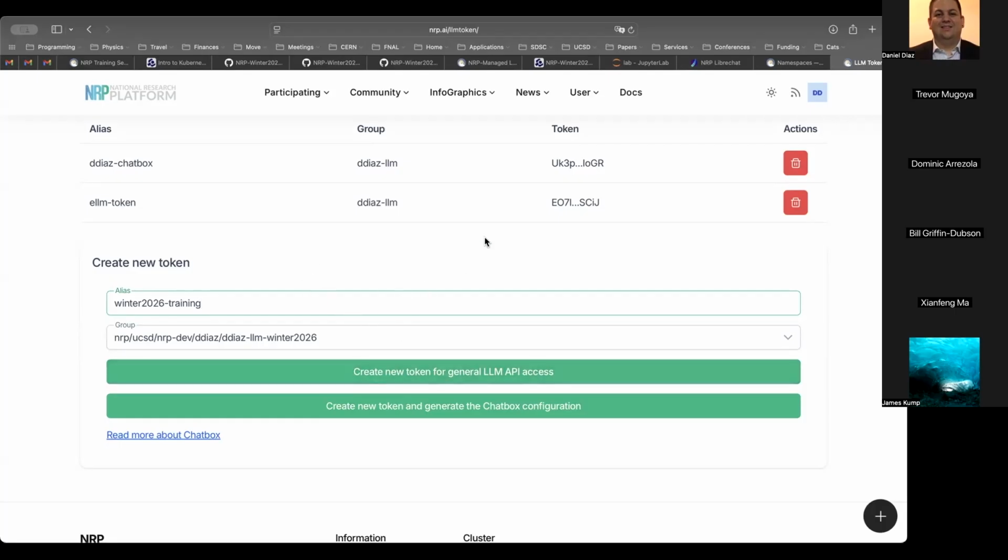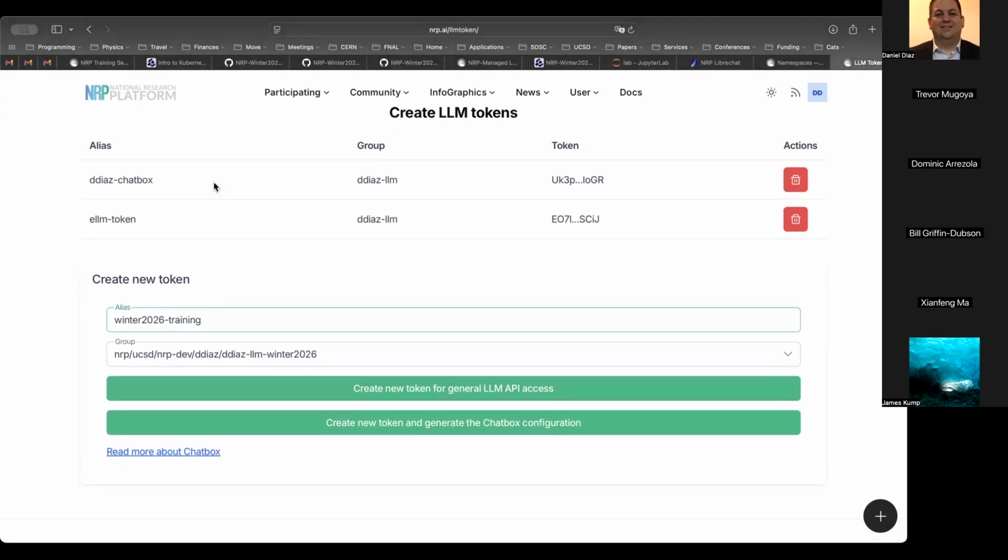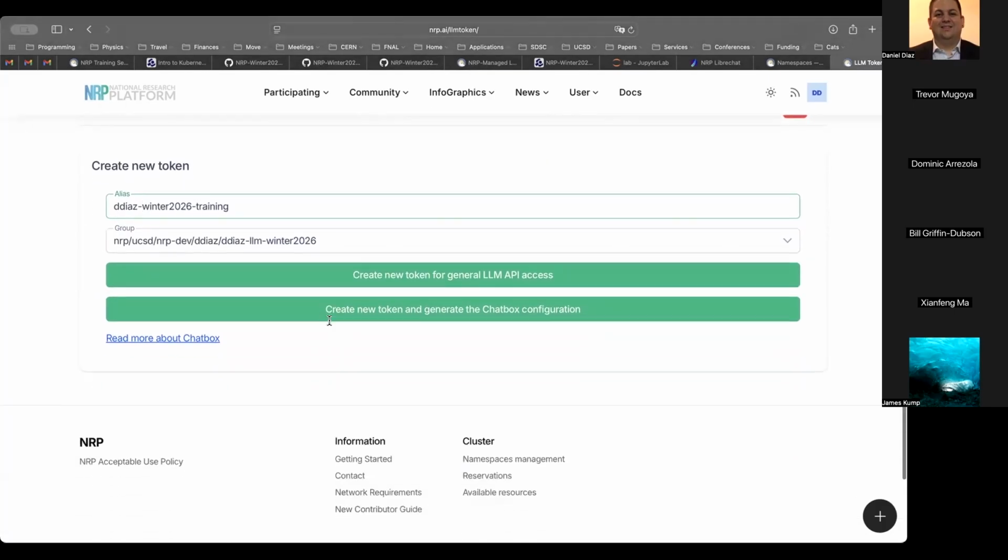And as I mentioned, he would be able to create his own token. I would be able to make my own token. We wouldn't share these tokens, and we wouldn't be able to see each other's tokens even as admins. We would just see that they exist under this namespace. So actually in that vein, I should name it properly since I'm making this token. I'm gonna give it the DD as name.